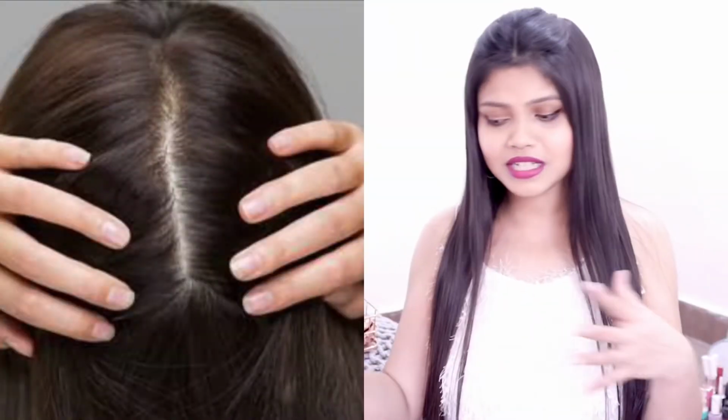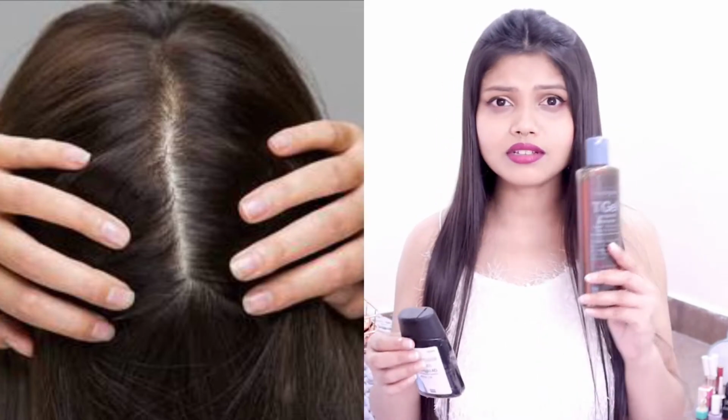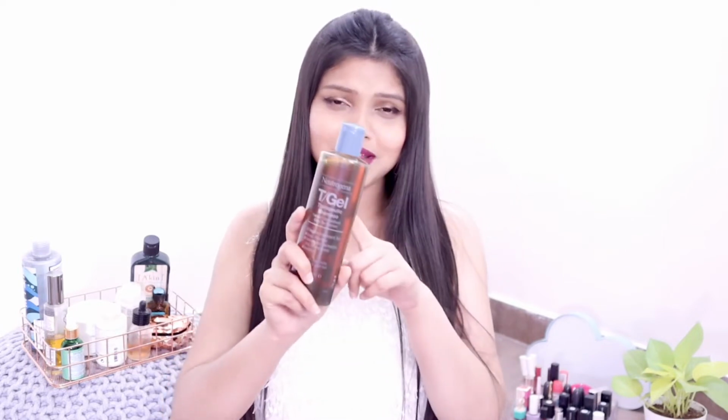Going forward to the shampoos, for dandruff again, I have two shampoos. I have recently bought the Neutrogena T-Gel, and also the Ketoconazole Kera Glow AD Shampoo. Now this has 1% coal tar in it, which is very good for removing the flakes, stopping the itching and more flake buildup. And this has ketoconazole in it, so very good. This lather has a medicated strong smell, because I think it has coal tar in it. So yes, check out my reviews of this particular product so you will know more.